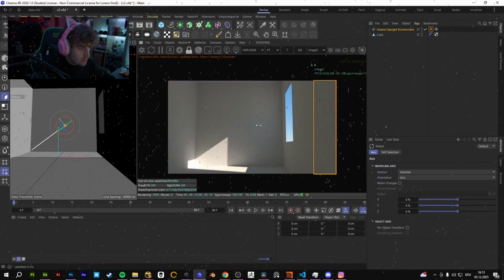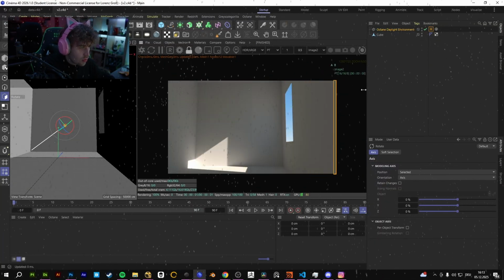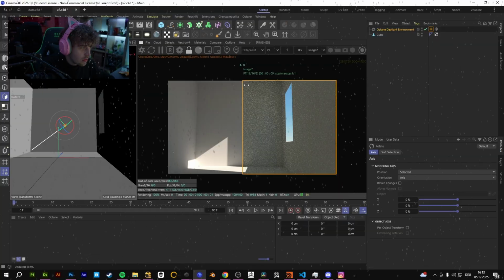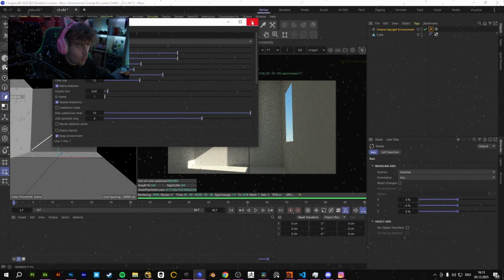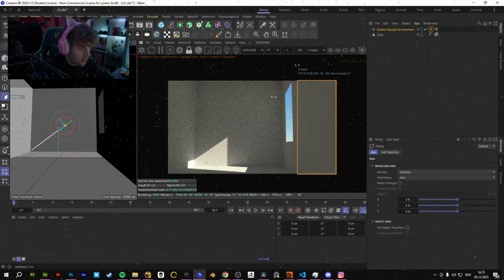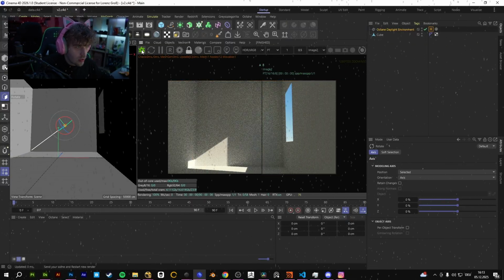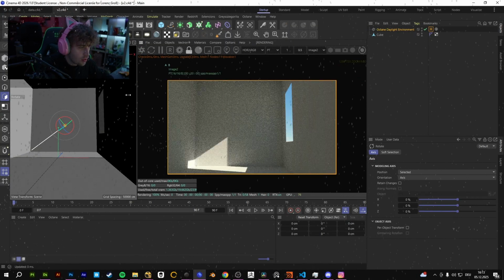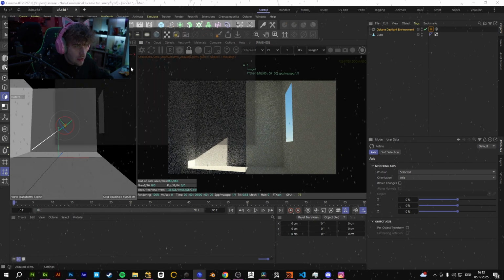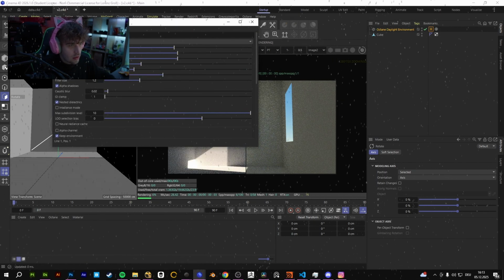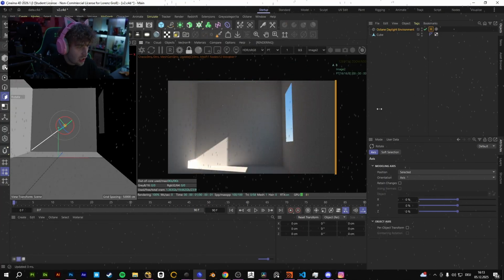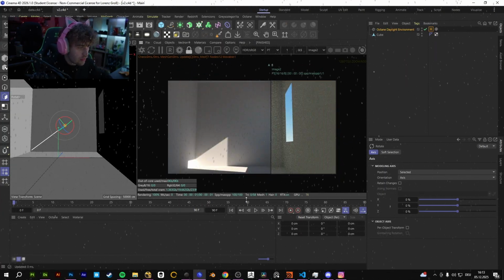And as you can see, it works a little bit different, but you can get a better idea of what the render is looking like in the final if you get this setting on, because the light interacts with bounces and everything only after it gets some more information with sampling.